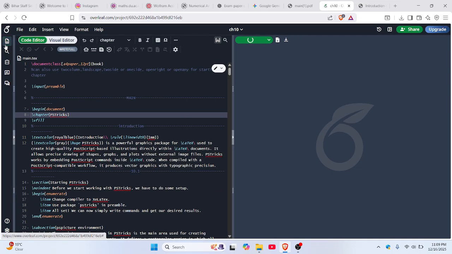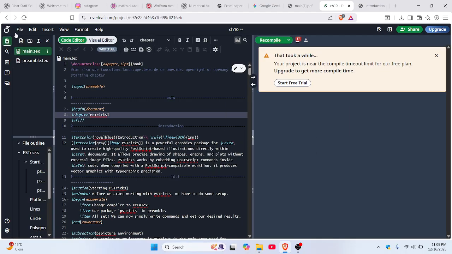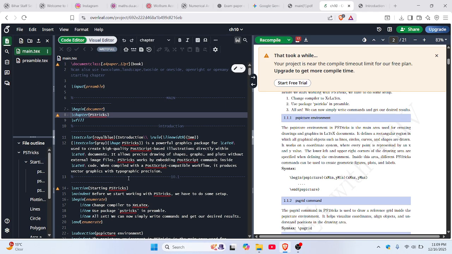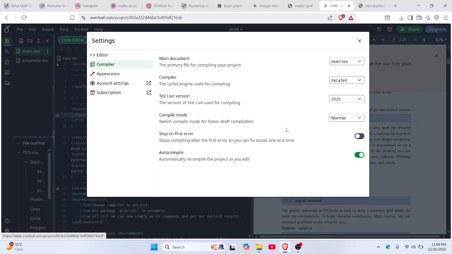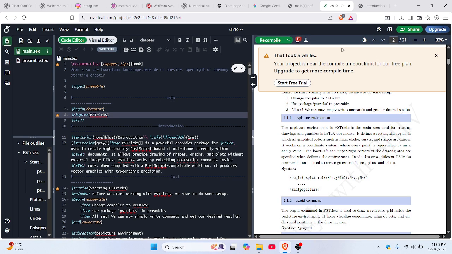First you have to go to settings and then go to compiler, and here in the compiler section we have to change it to XeLaTeX. By default it is PDFLaTeX, but for PSTricks we have to change it to XeLaTeX, right? So in XeLaTeX, just write the command and it will work.